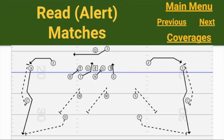Come through the outside of number 1. You don't go inside, because number 1, the ball gets thrown and that 1 pins you inside. The bubble's going to run for days. And then number 2, you're helping out your teammate by forcing that route to work inside some to not be slowed down. And really, really important here is the linebacker support. He sees that alert by 2. His eyes are also going to 1.